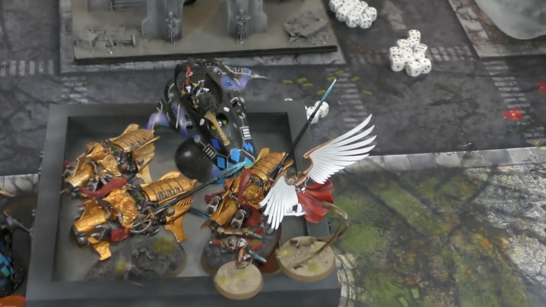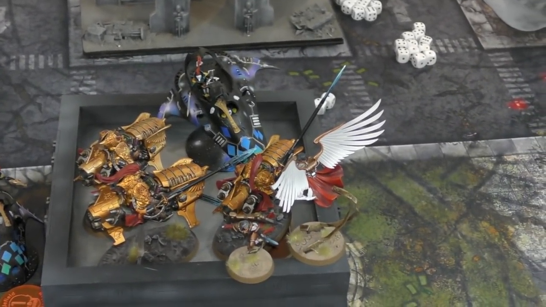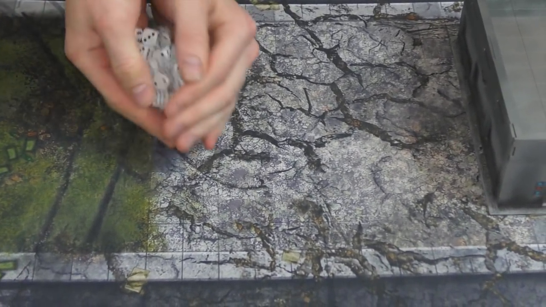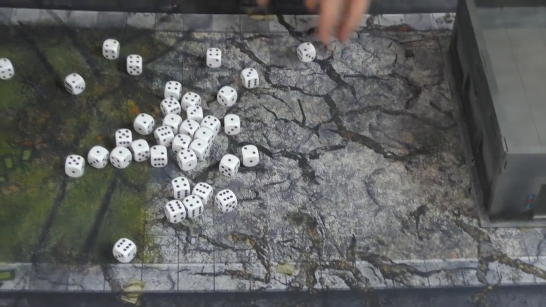Now, as you guys have probably seen already, it's an absolute pain in the arse rolling all these dice. So we'll be back to you when I've gathered enough dice up. 6 shots heading into this Starweaver here. So hitting on 3s because of the Mirage launchers. Did I get that right? That is correct. Okay, that's not quite a good roll.